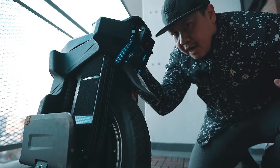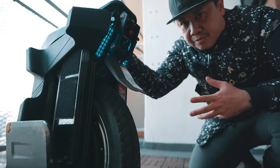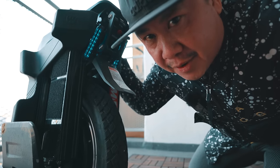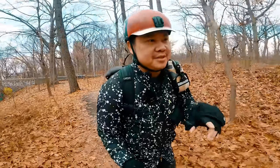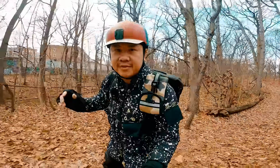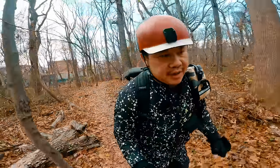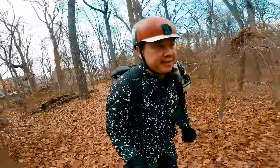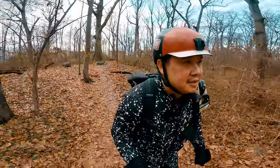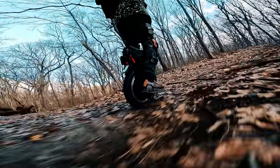If you're an experienced rider coming from a non-suspension Gotway wheel, the additional cushion and traction from the suspension definitely makes the T4 a very attractive buy. However, the limited top-end speed due to the high-torque motor does somewhat limit what you can do — unless off-road riding is what you're after. Today isn't exactly optimal conditions for off-road, but I had to take the T4 out because based on specs alone this wheel would make a great off-road machine. It's a 16-inch tire paired with a high-torque motor, meaning lots of torque output, plus a decent solid suspension system — both super important for off-road riding. The smaller tire and lighter weight should also make it more maneuverable than something like the Master.